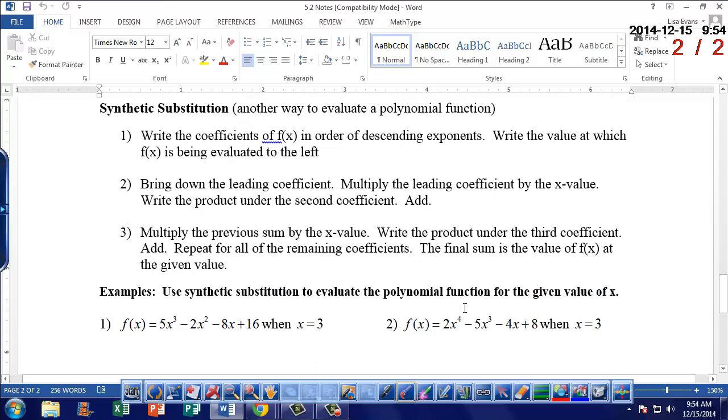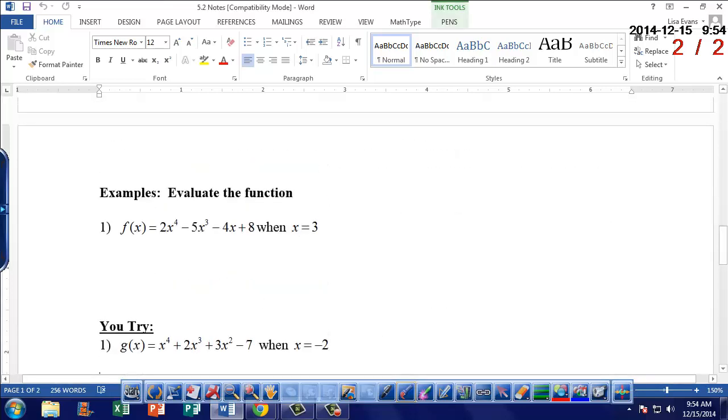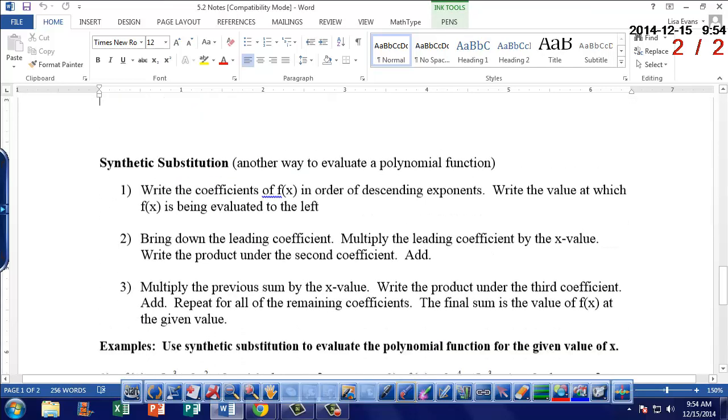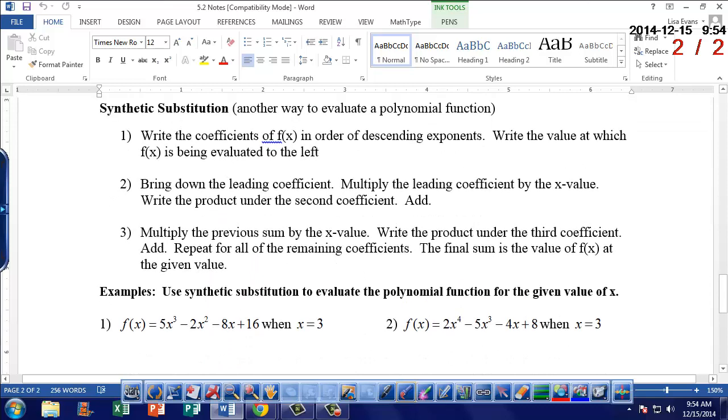Now, I'm going to start with number 2. I actually meant to make this number 1 because if you look at number 2, it's exactly like this example that we tried. And I want to show you that doing it this way, we get the same answer. Okay, so the first thing we're going to do is write what we're substituting in on the outside. We're going to make kind of a partial box here. We're going to list all the coefficients of the polynomial function in descending order. If anything is missing, you put a 0 as its placeholder. So I have x to the 4th, I have x to the 3rd, I'm missing an x squared, I have an x, and I have a constant.